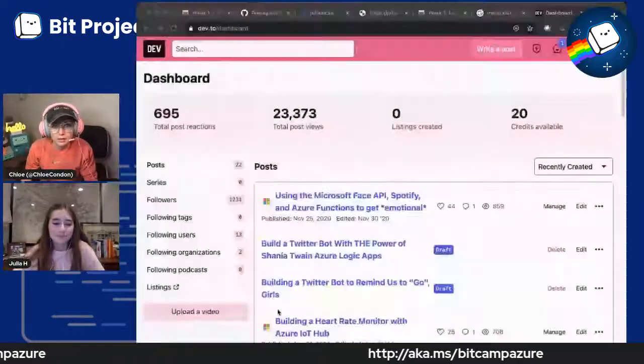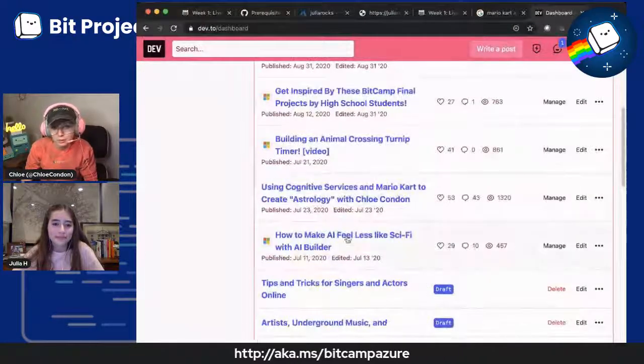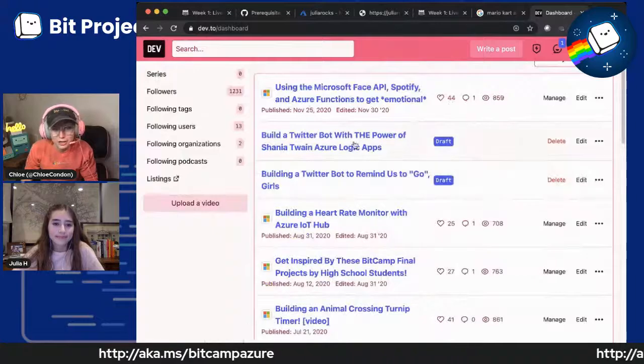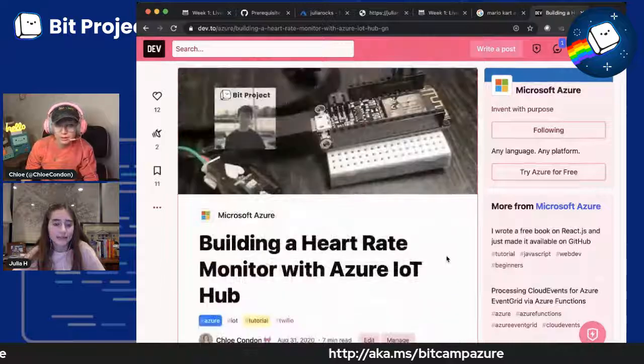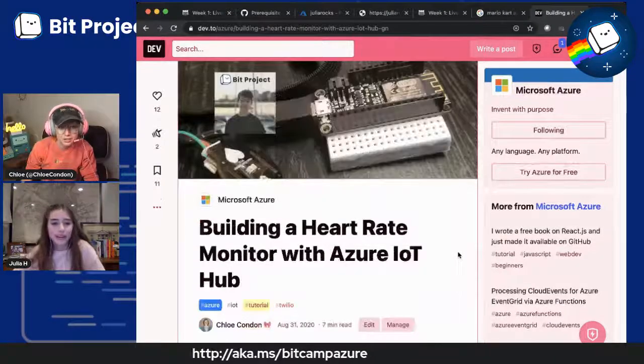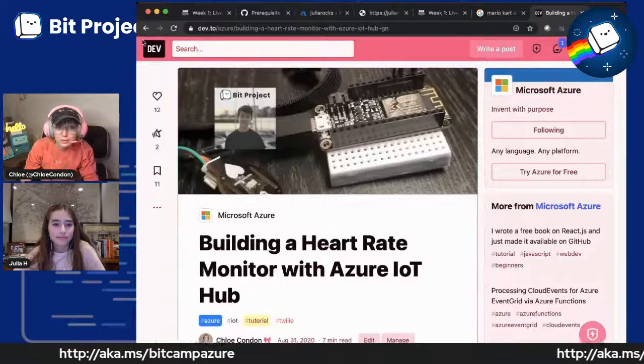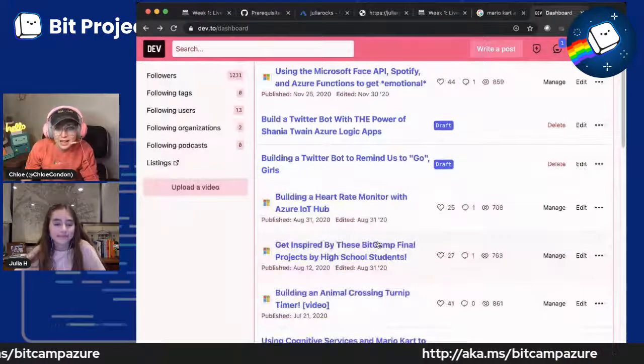Actually, before we go, let's share a couple of those projects just to get people inspired on some of the different projects that people can build. I'm going to go to Bev2 here, and then we'll close out on a very happy, ceremonious, celebrating note, standing on the shoulders of former bit campers. So to give people a little inspo, we're going to share some fun stuff. This is what I was talking about before with Bo. He built a heart rate monitor with Azure IoT Hub. This is the one I was talking about earlier with his grandpa monitoring that.